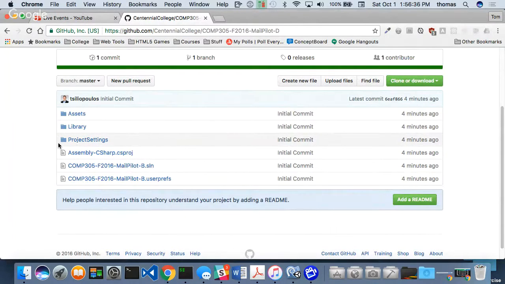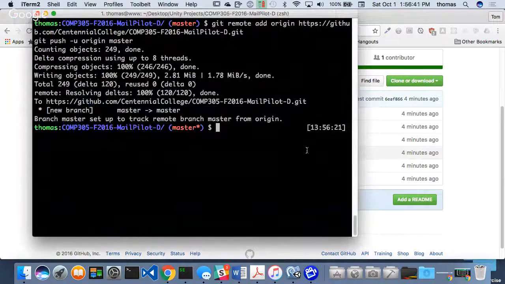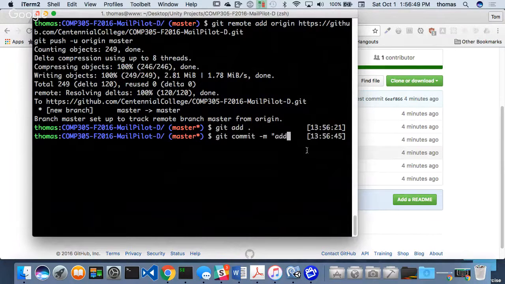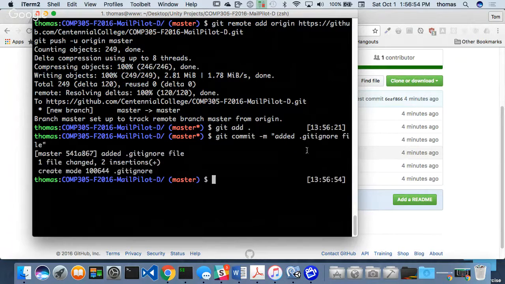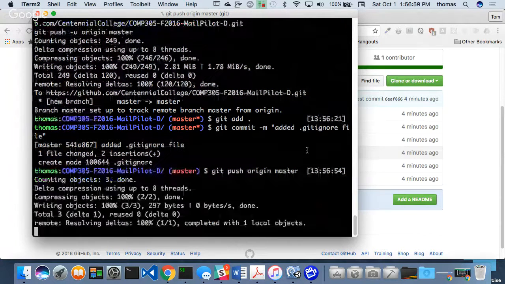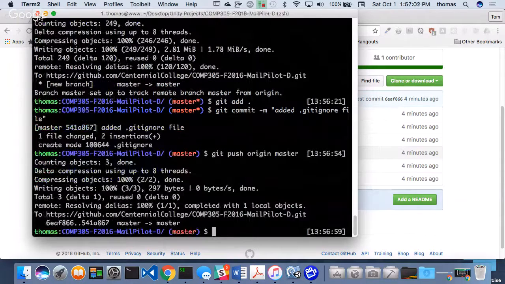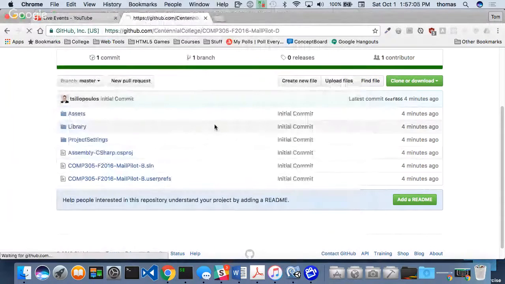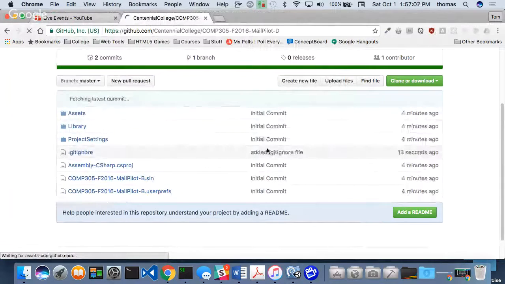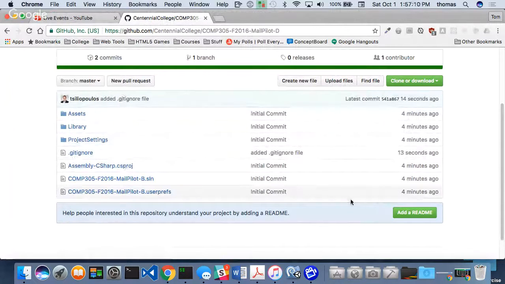Notice that I'm missing my git ignore file because I added it in after I made my initial commit. But I can add it in. I can do something like git add dot, git commit -m, and I'll say added ignore file. And I'll git push origin master, which is these commands to connect with Git. Refresh. I have 2 commits now. I added a git ignore file right here. So when I add my builds folder later on, it'll ignore the folder, and it won't be on here.